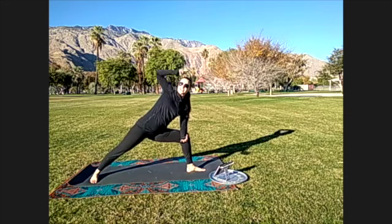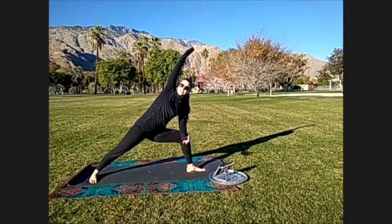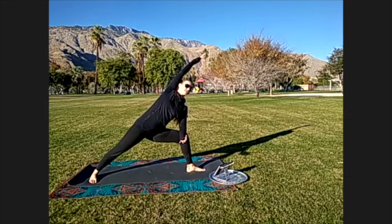Good. Nice lines of energy from the blade of the back foot. Really anchor the blade of the back foot down. Left rib cage is spinning back. And there's energy shooting out the top arm.